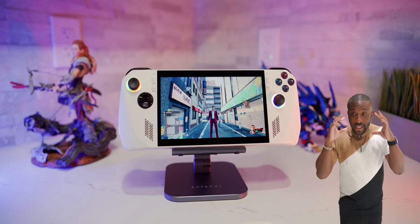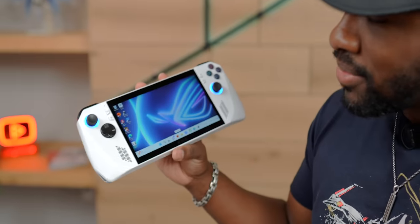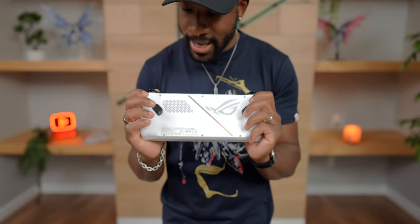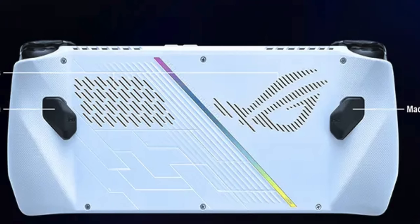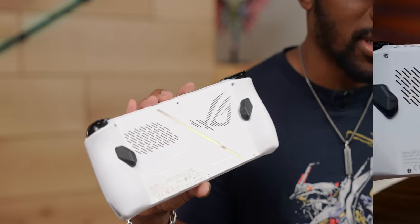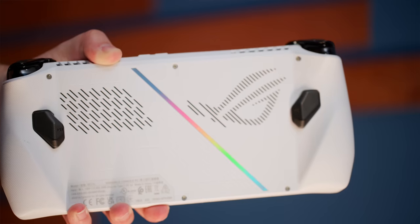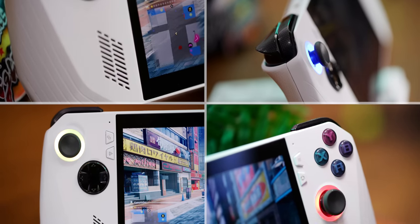I kind of like this more from the very first time I saw it — I thought it looked really cool. This thing screams awesome: you've got the RGB circles around the thumbsticks, the overall design looks really clean, and it's actually pretty comfortable to hold. You got your extra buttons in the back. I thought the strip on the back was RGB too, but it just has a prism effect — same with the stickers on the sides. Not RGB, but that's enough; we don't need too many things draining the battery.